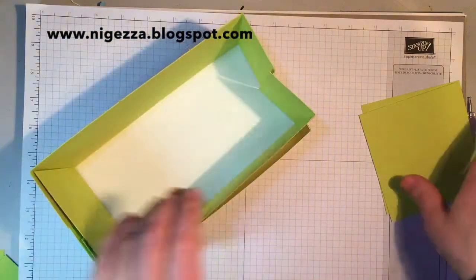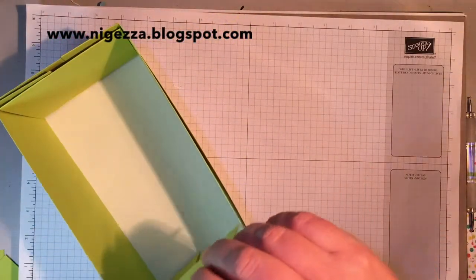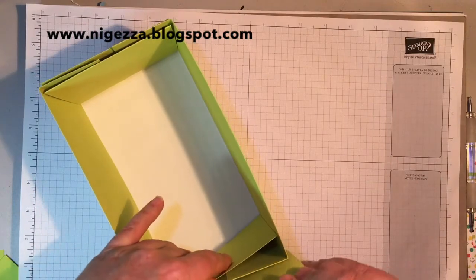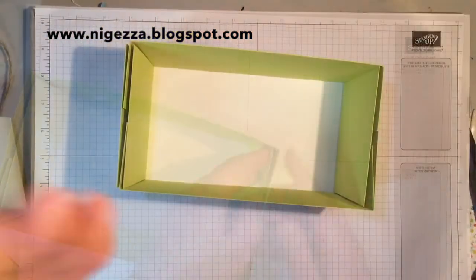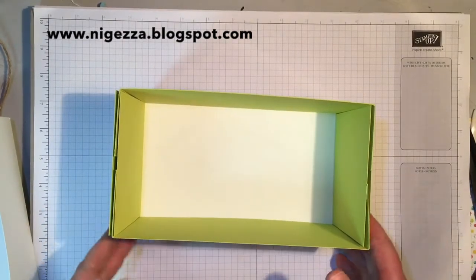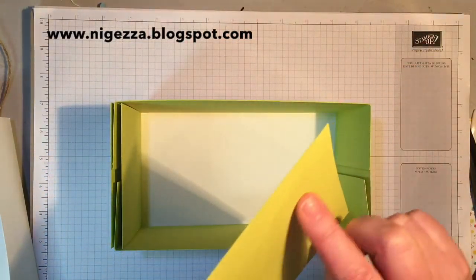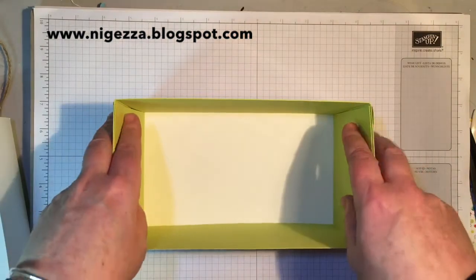When I did the prototype I just did one end, but I decided it would look neater if you cover the join at both ends — just sticking them in, making sure I've got them the right way around. I have slightly revised those measurements I gave you at the beginning — they'll be properly listed on my blog. These end bits are four and a quarter high — the same height as the lining — and four and three sixteenths wide, not four as I originally said, because that was too small.